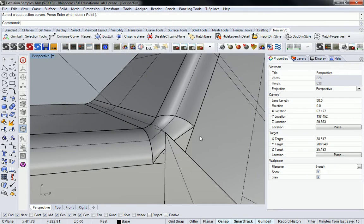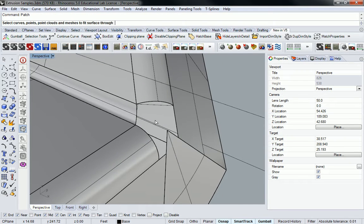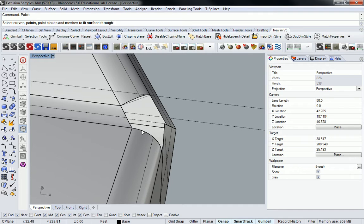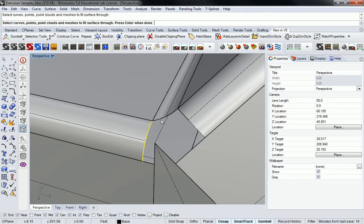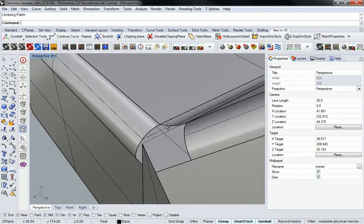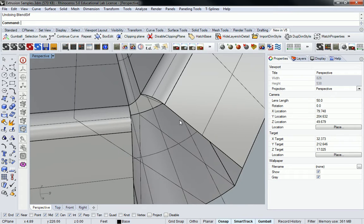Oh, that didn't work the way I wanted it to. Hang on. Let's do a sweep one and go with this as the rail, and that's the cross-section curve. Still not... Oh, that's right. Actually, patch might work in this case. Yeah, patch. That's going to pose a problem, that angle probably. Darn. Yeah, let's try patch. I might need the fourth curve down the bottom. Nope. Oh. Yeah, it's reading it as a network surface. Hang on a moment, just a moment again. Let me go back a step and sort of redo that.